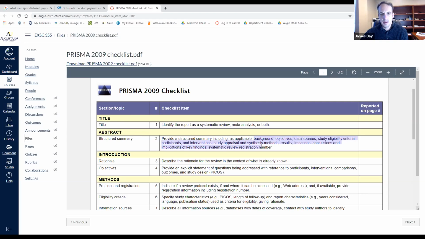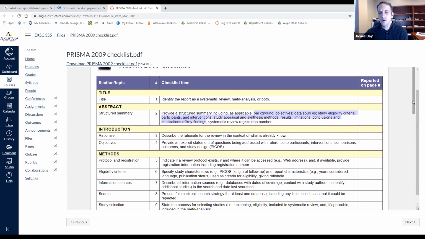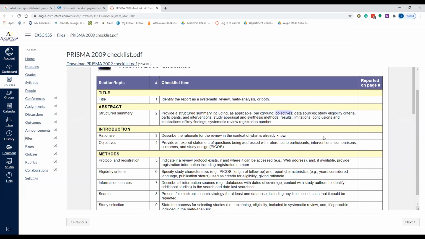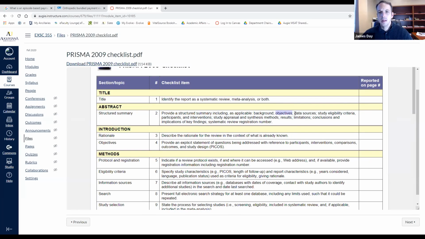Okay, and that's relatively easy to do. You're just going to create an abbreviated abstract, usually no more than 300 to 400 words. And you just create, not bulleted, but like in bold, but in paragraph form. So it's not starting each new line, you can just bold it there. Start with background. This is your introduction. Give 2, maybe 3 sentences about that. Your objectives, right? Your objectives is basically going to be your purpose statement. So you can just pretty much copy that purpose statement right into there.